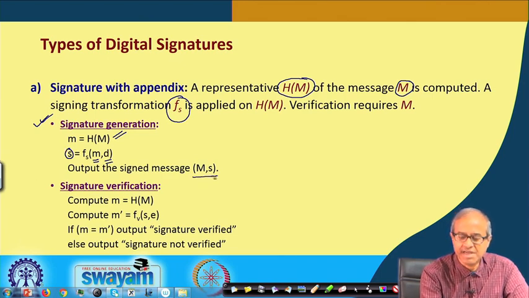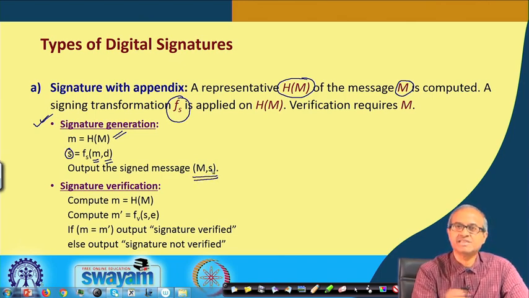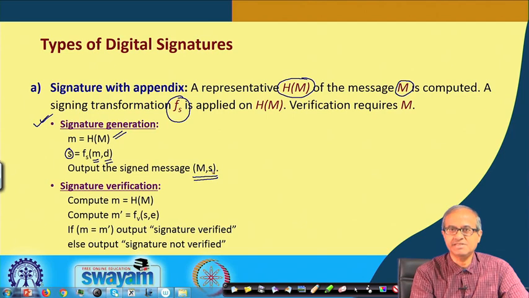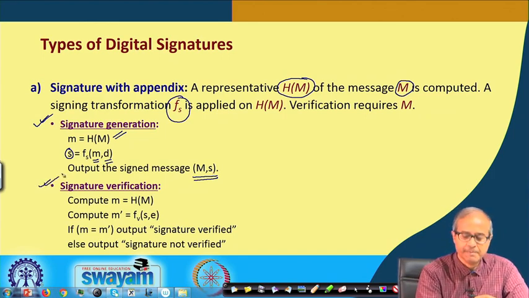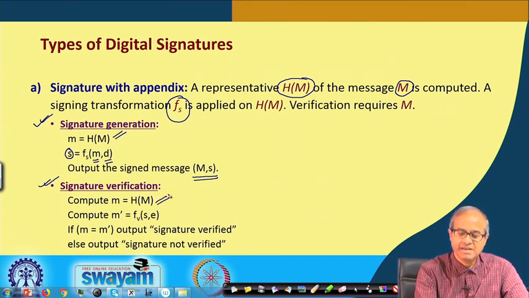So, I can communicate the message M along with the signature S, that is my signature. So, at the other side, whoever is receiving the message can actually verify the signature and verify the authenticity. So, how can the verification be carried out? Again from the message, the hash value small m is computed and the signature S was received.